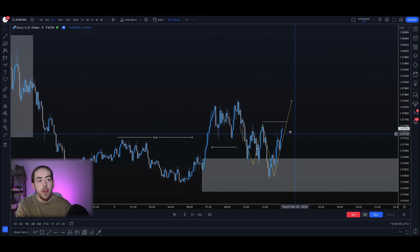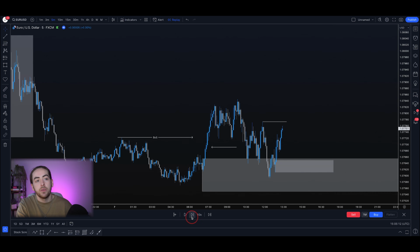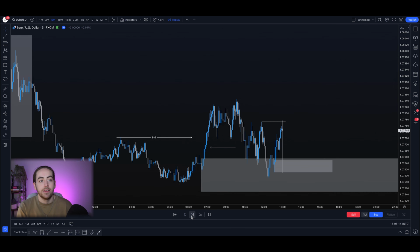If we can break above, then I would use one of these demand zones here to place my buy orders to take the market higher. Now, I actually prepared this zone, as you'll see sent to my team, for the buys. However, just before we got the break of structure, we had this big sell down. So it was not possible for me to get an entry from here.